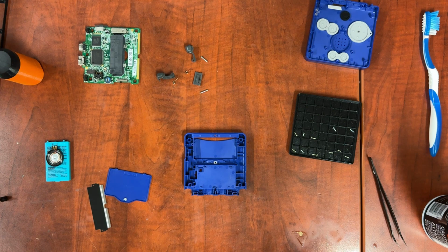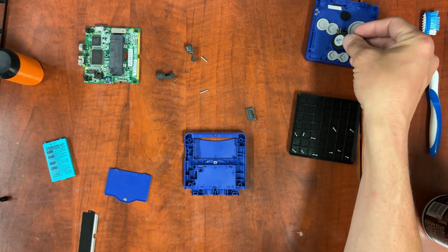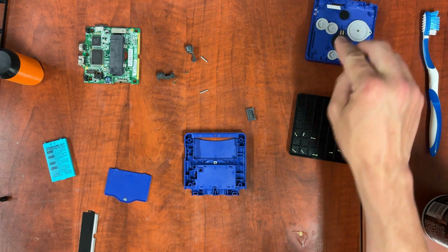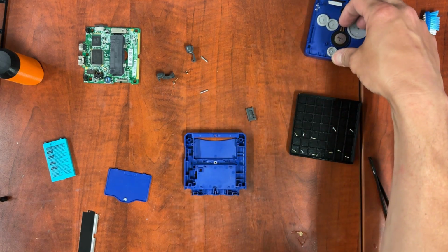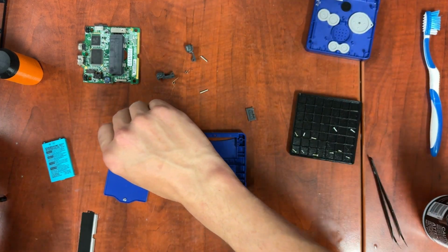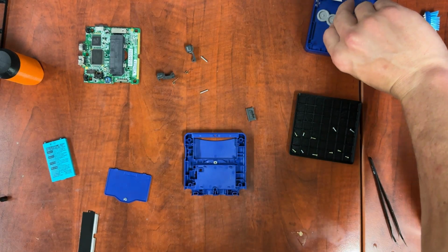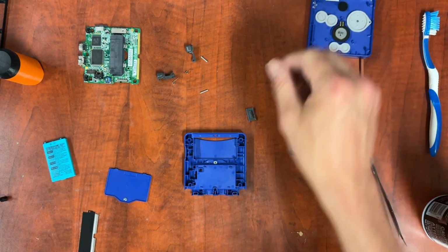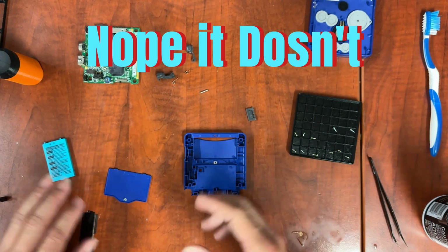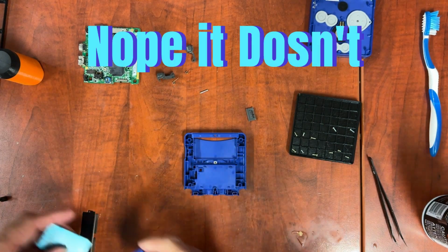Same deal here. We're going to populate this side. I guess I forgot to put the speaker. More importantly, I forgot to put the filter. And then the speaker. Now, like I said, basically everything that's left here goes in this side.